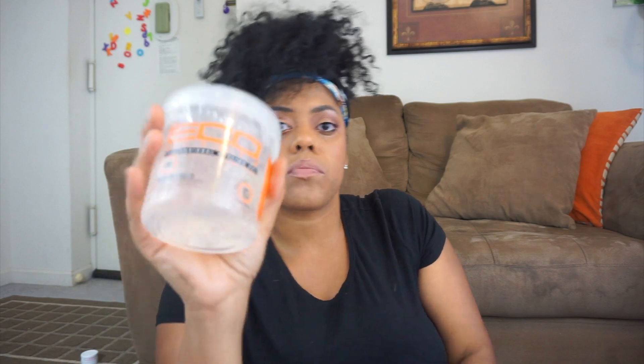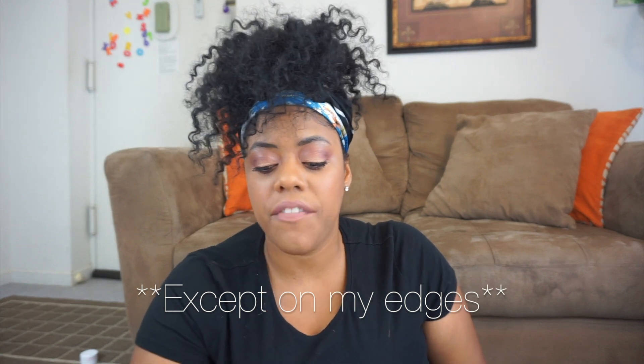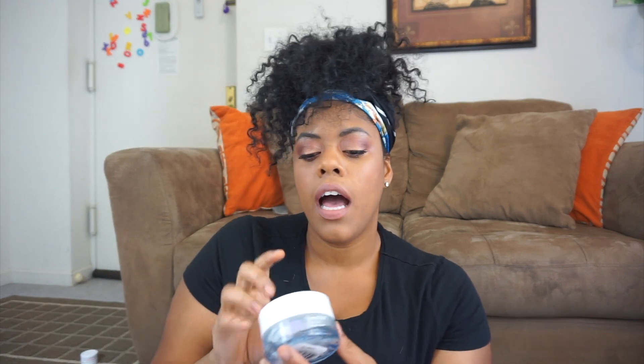I'm in the process of repairing that, but in the meantime if I want to weigh my hair down and I don't have time for a twist out, I just pack on this godsend of a gel. I know they say gel isn't good for you, but Eco Style gel from my experience did not harm my hair at all — it doesn't make it hard or crunchy and it defines the middle of my hair. I also use the olive oil one but I think this one works better. If I know I'm going to wear my hair up I don't use it, but if I want my hair out, that's what I use.